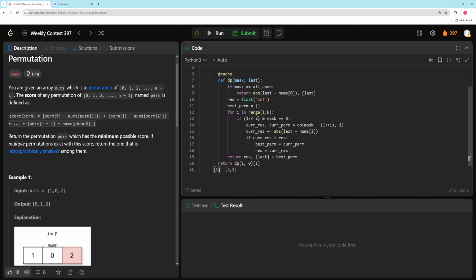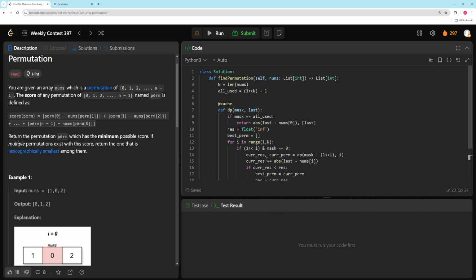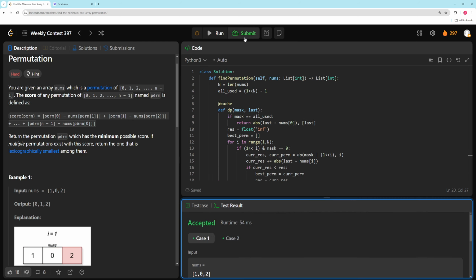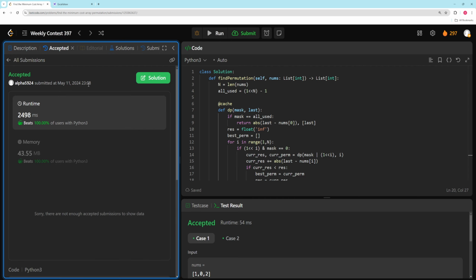So essentially we're adding a number to the permutation, not right when we pick it, but right after we pick it, if that makes sense. So at index 0, we actually won't add it to the permutation. We'll just leave it. And then when we get to this, we'll add it to the permutation. But essentially you just keep adding your last number to the best permutation you found. And then this DP function is going to return the smallest score and the permutation, and you just return that. So for a 7-point problem, definitely quite doable, as long as you recognize you can basically just brute force DP.